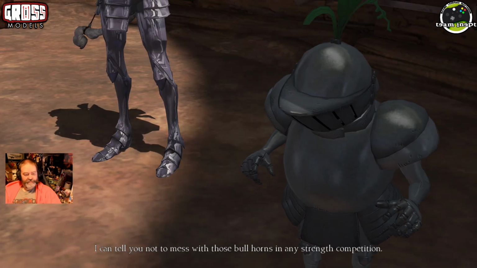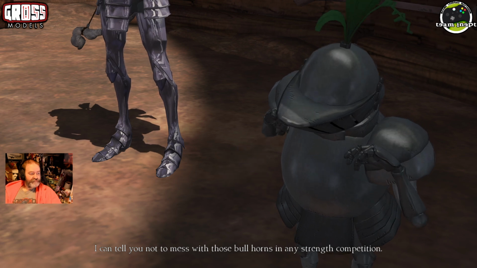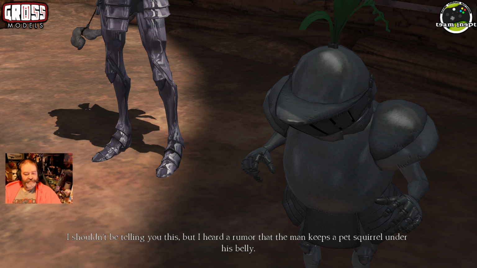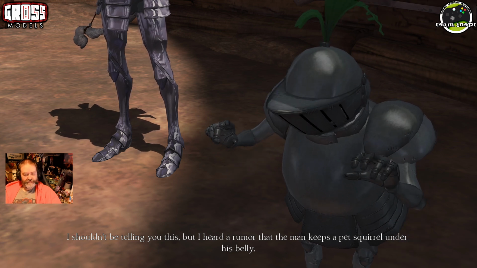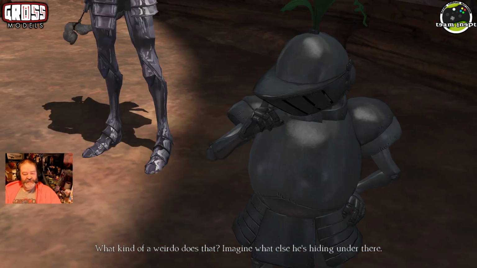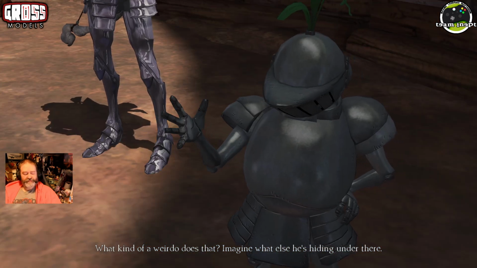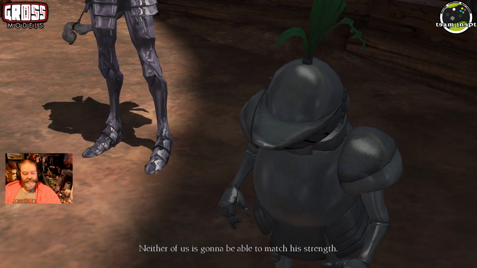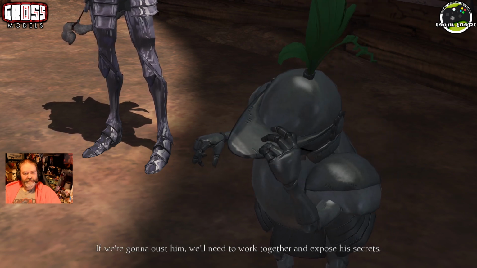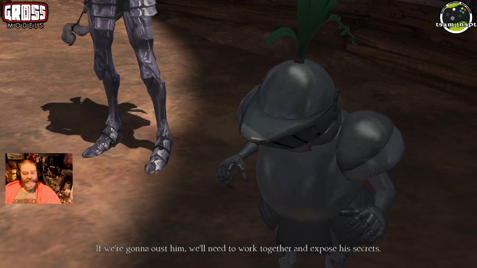I can tell you not to mess with those bullhorns in any strength competition. Sounds fair. I shouldn't be telling you this, but I heard a rumor that the man keeps a pet squirrel under his belly. Ah, that's probably what he had in his hand. Weirdo does that. Imagine what else he's hiding under there. Neither of us is going to be able to match his strength. If we're going to oust him, we'll need to work together and expose his secrets.